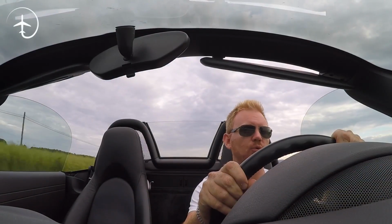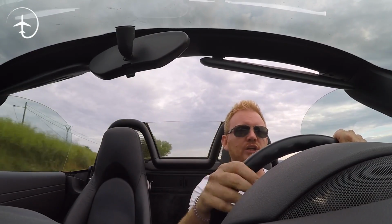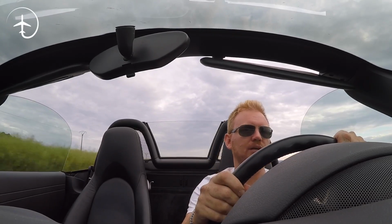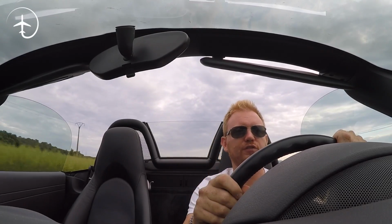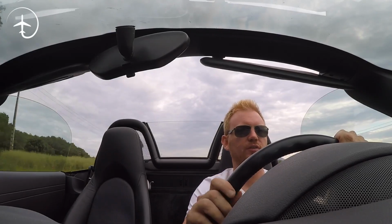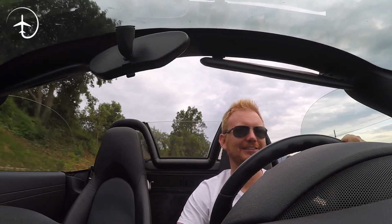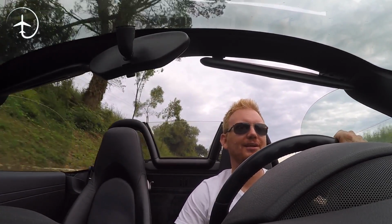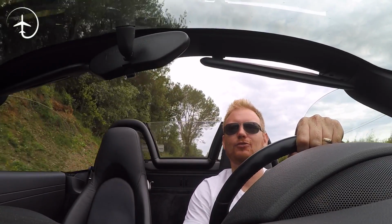This car is not more expensive. It's actually cheaper than buying a new Audi or even a new Ford. If you buy a used one of these, you can find one from 25 up to 50,000 euros, which is really reasonable, especially for the amount of fun that you can have with a car like this. It just makes you smile. And I'm all for anything that makes you smile, really.